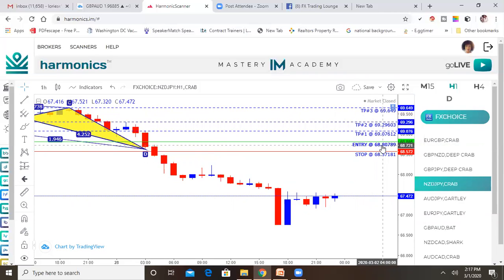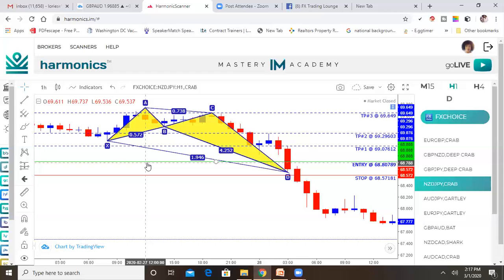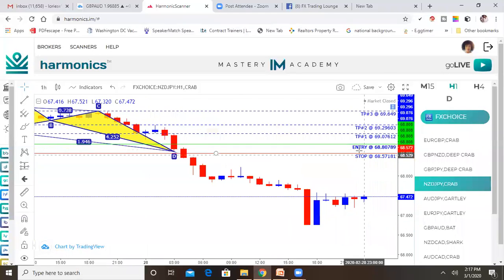Just for this example, I'm just modifying it on my own, just letting you know that. If you look at the stop loss price up here, it's telling you the stop loss price is based upon this entry. You came in the game a little bit late, so you're going to have to modify your stop loss a little bit too. So you want to probably look at the top of your price where before it started coming down, and probably put your stop loss up there. Where it says D, that's probably where the market turned and started coming down. That may be where you want to do your resistance and put your stop loss at that price.